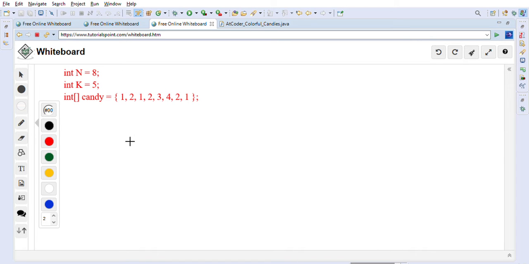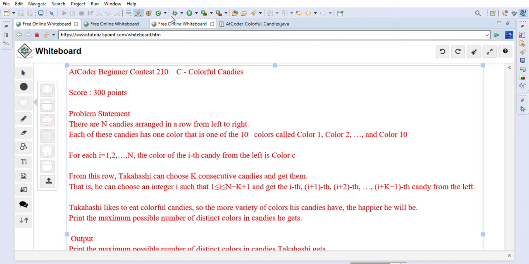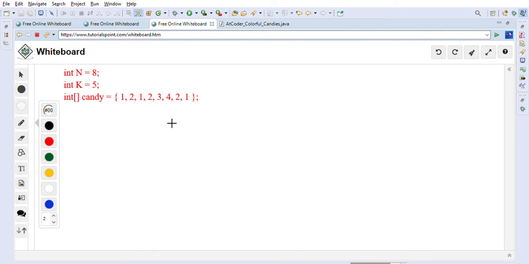So basically, from the problem statement itself, you can understand that it's kind of a sliding window problem, right? Where we have a window of 5, and that window we are going to slide. And then we will also have to keep track of the types of candies we have seen, correct? So let's go ahead and let me copy this array here first, so I can show you what the sliding window means. So 1, 2, 3, and 4, 1, right? So this is given to us, this array.